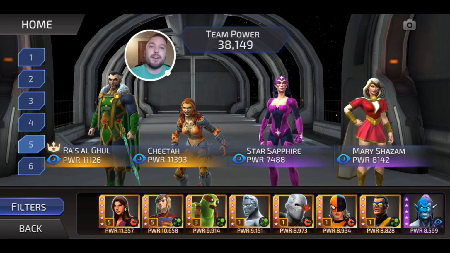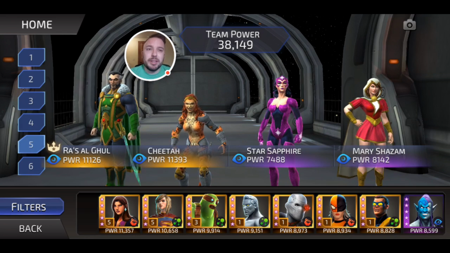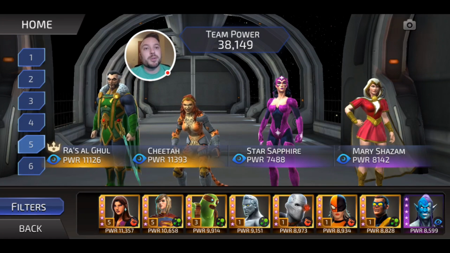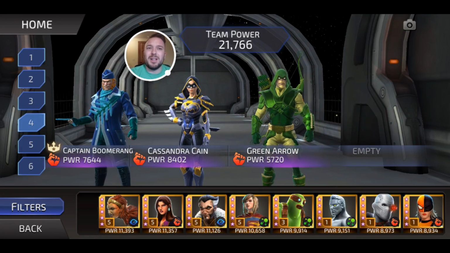Star Sapphire is another good one because he buffs on 2 of his 3 abilities, so he can gain the mends from Star Sapphire to keep going a little bit, right? And then we have Mary Shazam as well, who has the ability to offer extra speed ups to her team, which is really nice. And then number 4, so there really aren't a whole lot of physicals he straight up synergizes with, right?